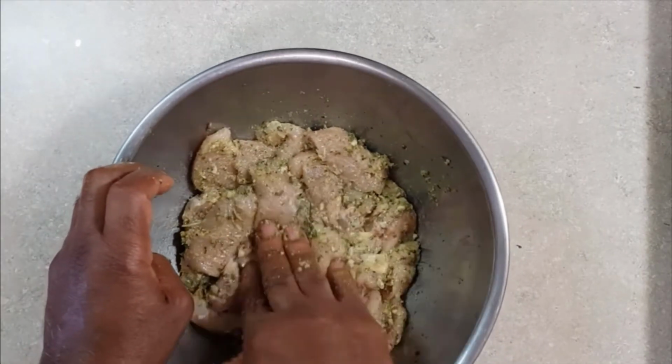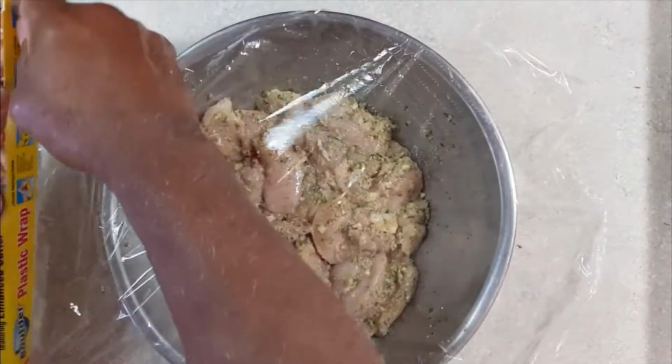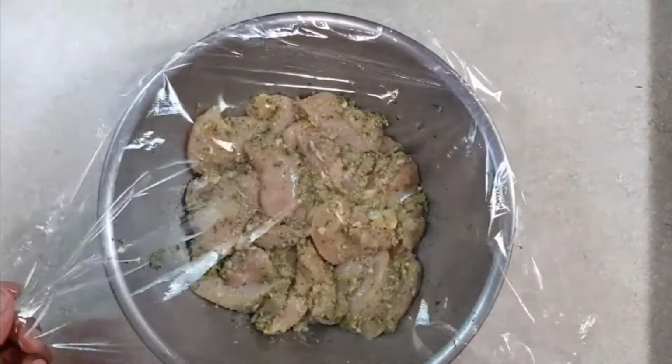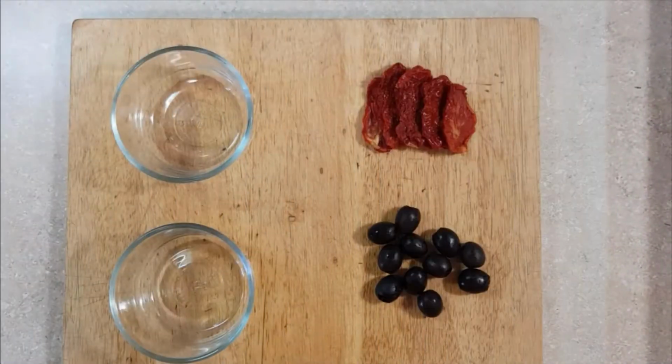Okay, so now what we're going to do is we're going to cover this chicken in plastic wrap and we're going to let it marinate in a refrigerator for about an hour. Now I usually do this overnight, which you can do, but 1 to 4 hours or overnight is fine.